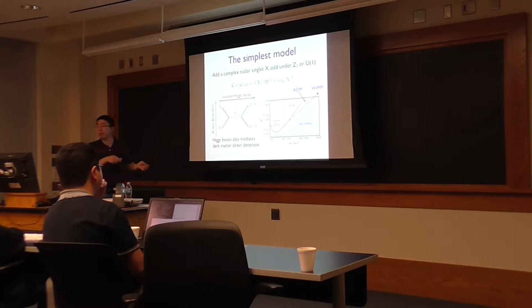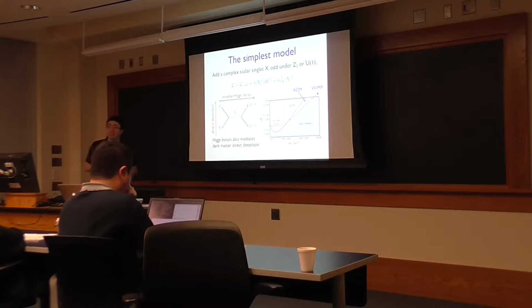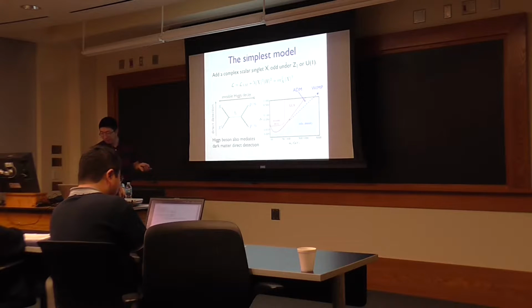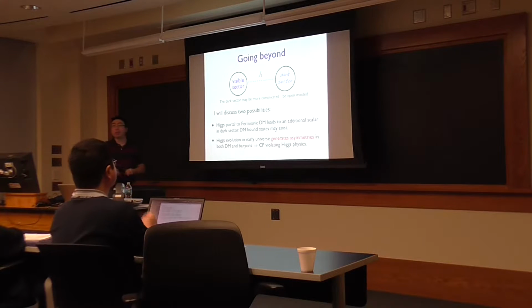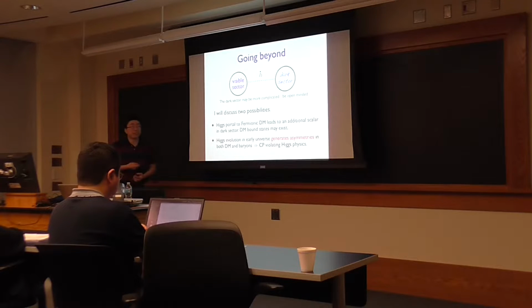This is the minimum model. I would like to make sure everybody has no problem with it, right? Because this is like the warm-up, the beginning. Next, I'm going to go beyond the minimum model. The reason I want to go beyond is because we don't really know what the dark matter is. Although minimality is a great thing to stick to, because we don't know the nature of the hidden sector, we have to be open-minded and consider the dark sector being more complicated. Therefore, based on this minimum picture, I will discuss 2 possible extensions.